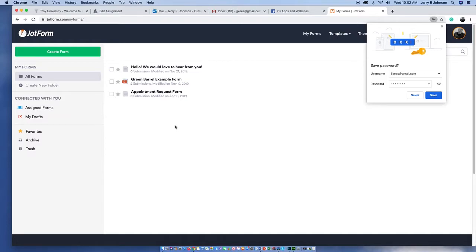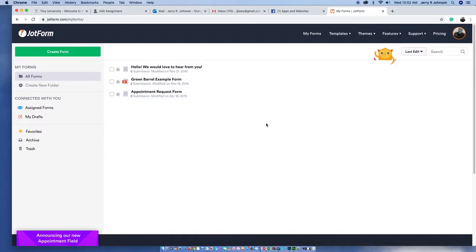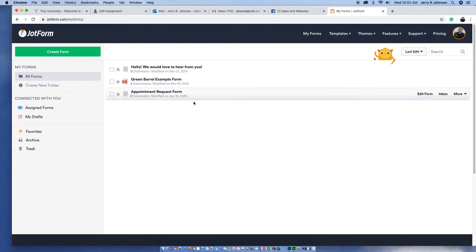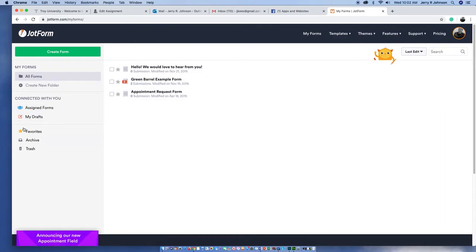I've done this a time or two, so I've got a couple of forms already. I think there's a maximum to how many forms you can see. All right, once you create that, you can go to My Forms if you've got them, and I've already got one. If you don't have any, create a new form. I wish I could just say create a new form. It doesn't give me that option here. Let me look. They've got some templates, but you actually just want to create one.